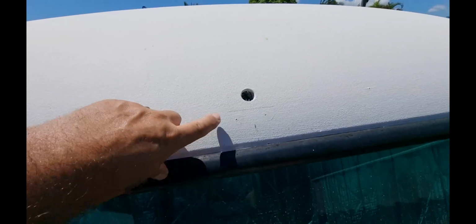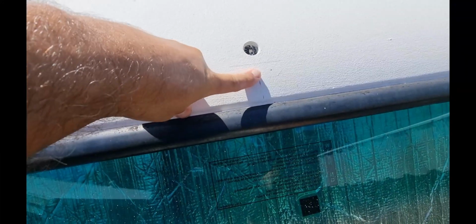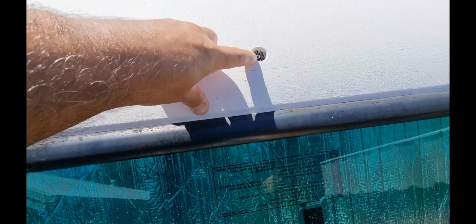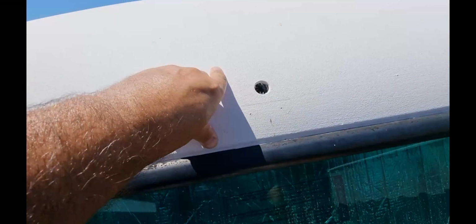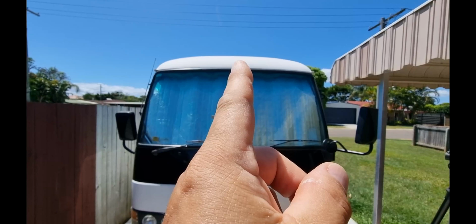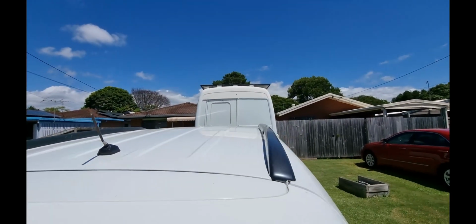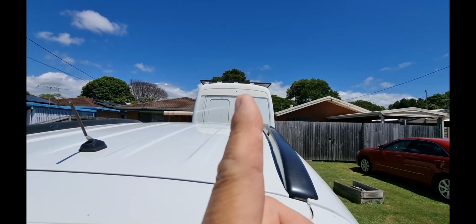Alright guys, I've now drilled the cable hole, the pilot holes for the screws, and I've also put some primer on there to make sure that the metal doesn't rust. I've done the same on the back. I'll just quickly take you around and show you. There it is there, so it's pretty much in the middle. Alright, whether you can see it, the dot's right there.